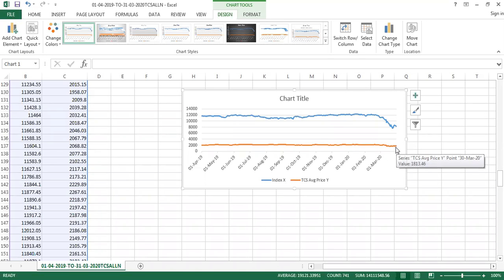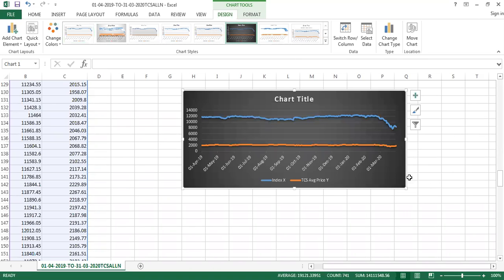The reason is that it is an IT-based company. And for IT-based companies, whether you work from home or in the office is immaterial. The work gets carried on. Had I chosen any manufacturing sector, for example any FMCG product, you would have seen a dip in this line as well. So it tells you how sensitive the share is as far as the market is concerned. Getting it?